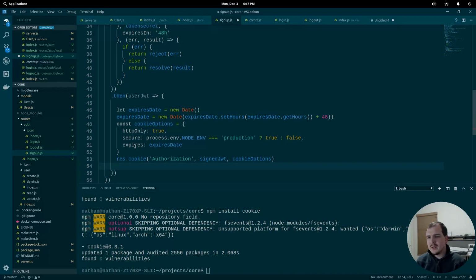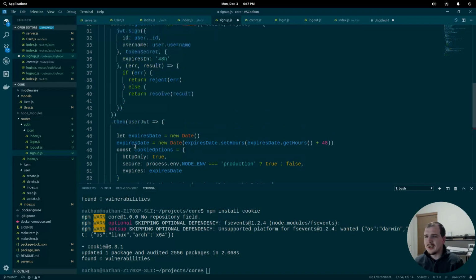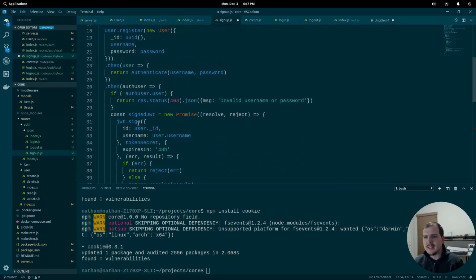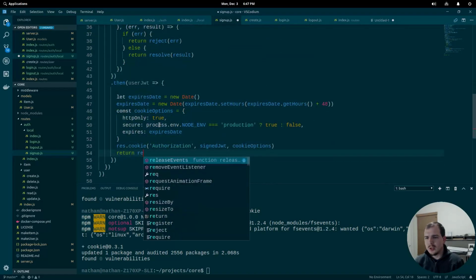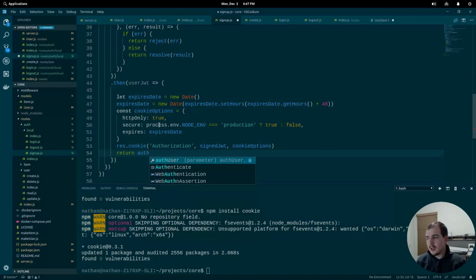So once we have this, we're going to return our saved user. So in our case, we have to kind of look a little bit to see how we have access to that. And we call it our auth user. So we're going to return our auth user dot user. We're not done. Dot save. Kind of a mess, I know.